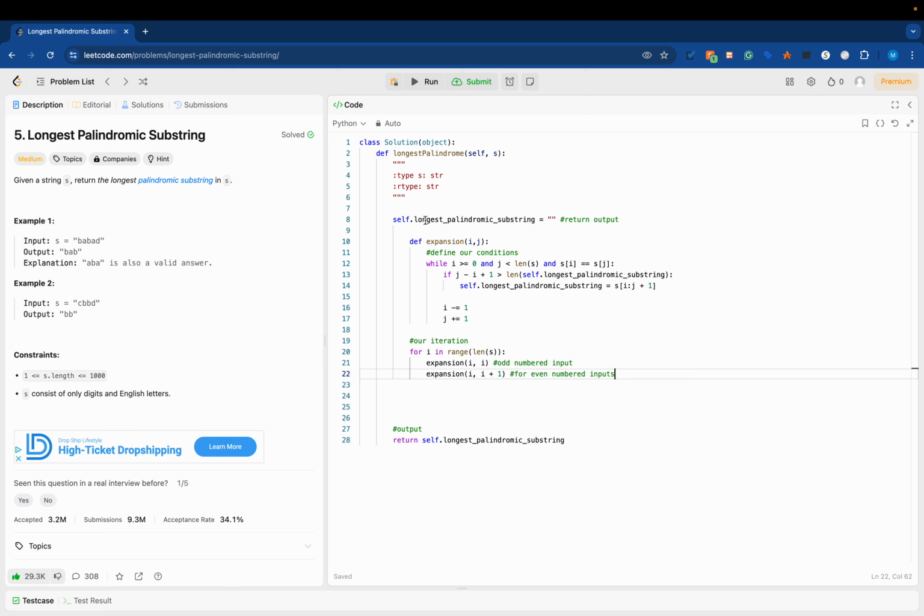Let me check to see if it's going to run. Let's put comments here. Update the longest substring value. Let me copy and paste this.